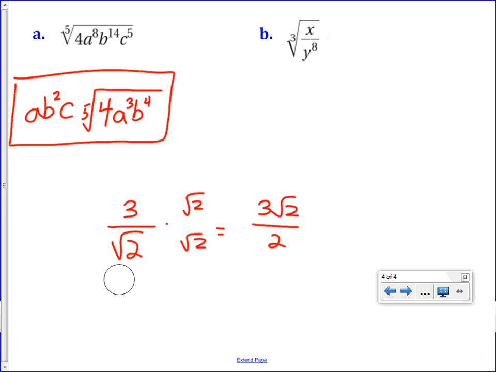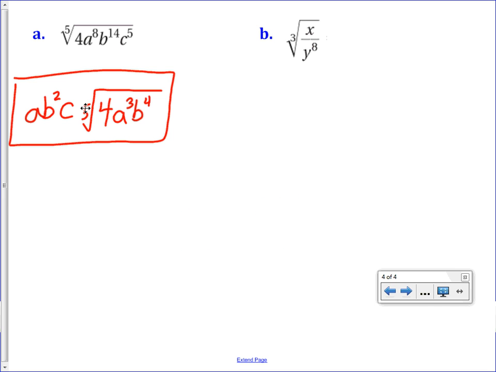And that's what we need to do up here in letter B, only it's a bit more complicated. So we are looking for a perfect cube on the bottom, and right now it's y to the 8th. So we have to multiply it by something that's going to make that a perfect cube. I'm not going to multiply it by another y to the 8th, because then it'll just be y to the 16th, and that's still not a perfect cube. You get to pick how many y's you want to multiply by so that you can get it to be a perfect cube. After y to the 8th, the next perfect cube would be y to the 9th. So really, I just need to multiply it by one more y. And if I do it to the bottom, I have to do it to the top.